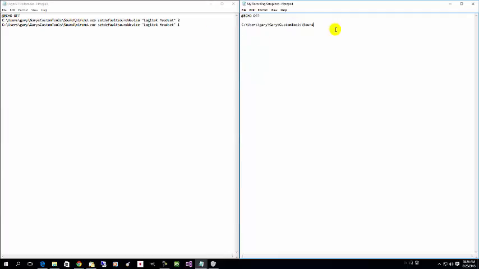Then you still need a slash, and then nircmd.exe. Now we want to pass a command to that program. These are inline commands that you can use to actually tell the program what you want it to do, rather than just running the program and having the interface come up and then having to choose what you want to do from there.